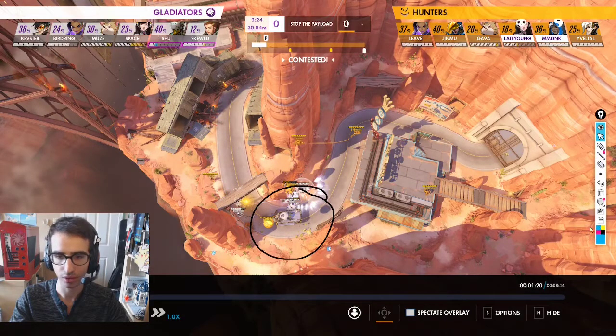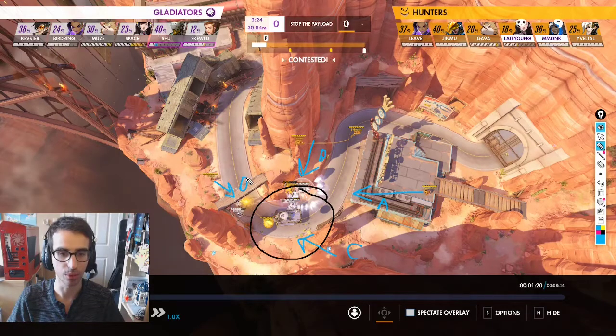Already, don't you see pretty much exactly the point I was talking about? Monk is playing this angle. Jinmu and Late Young are playing the same angle here. We'll call this angle B. Monk is playing angle A. Gaga came from this way, which is angle C, and Leave wrapped all the way around to play angle D. Perfect. 4 angles is exactly what you want.